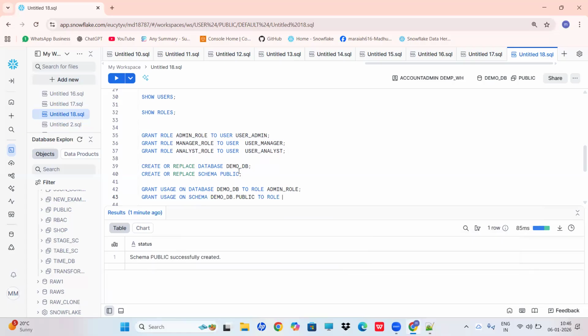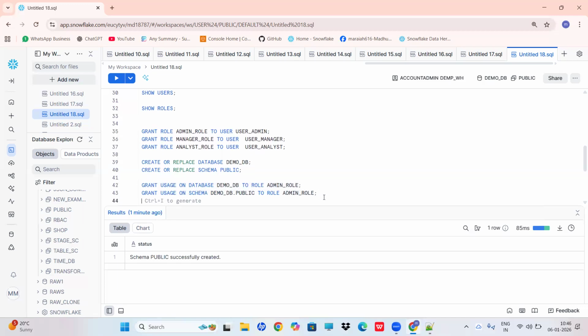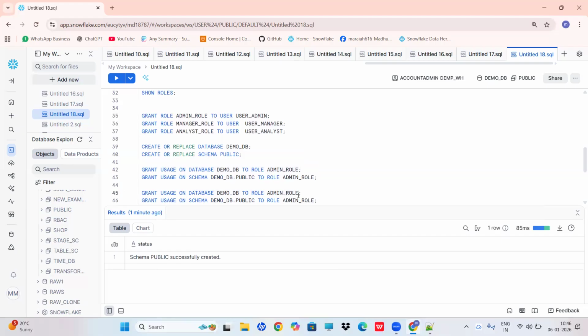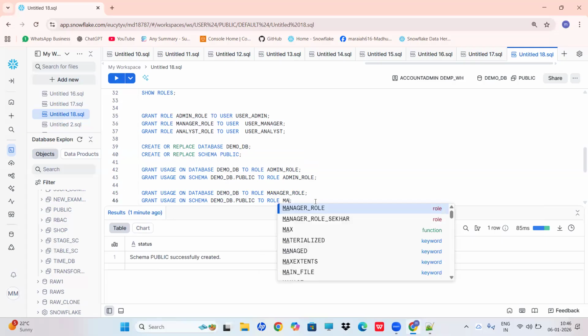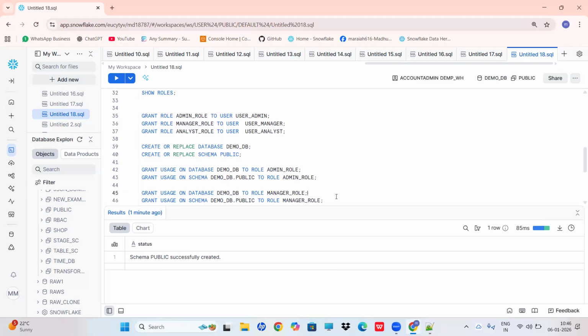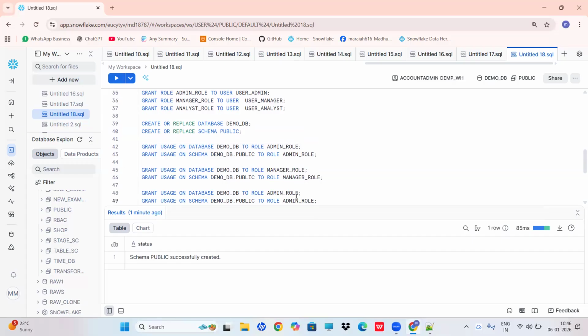Like this, we need to give the usage for every role. So just take this one, manager role and this role, and now execute this grant.